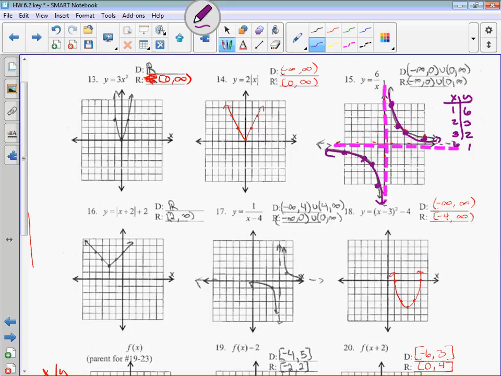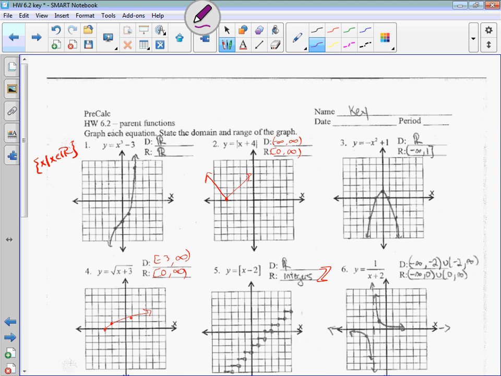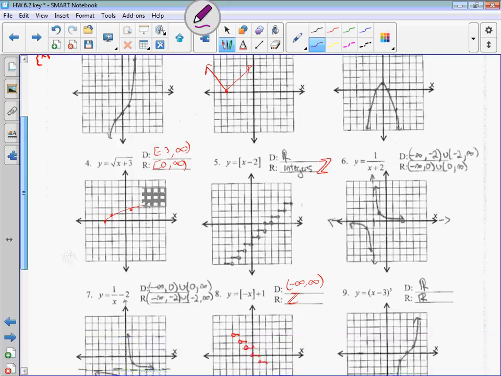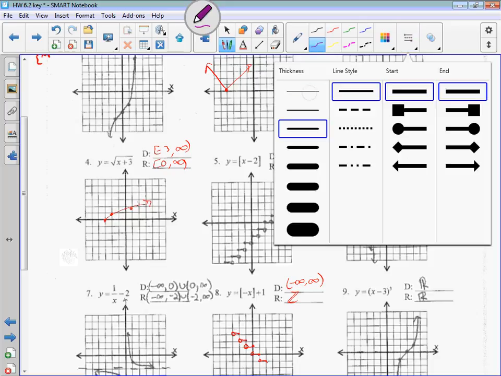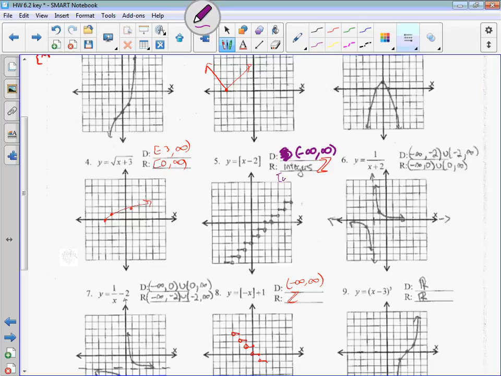Okay, what else? Somebody said domain on 5? I did. Okay, so remember it's all real numbers and we shouldn't write it like this. This is somebody else's key. Should write it that way, okay? You can do the funky Z, like if you're technically doing it right, it would be the whole brackety y such that y is an element of the real, y is an element of Z, the integers, and then you'd be done with it there.